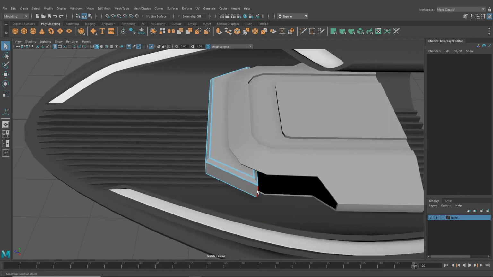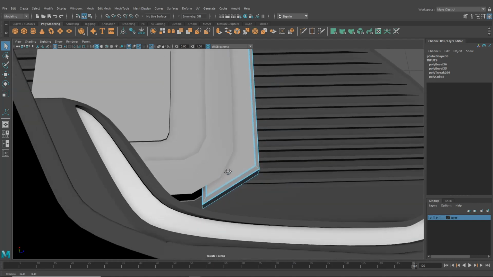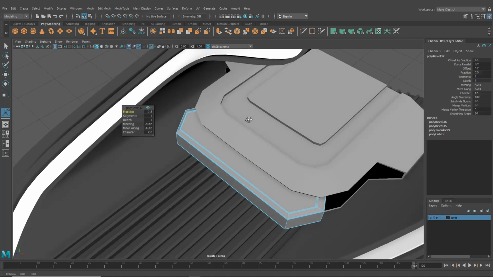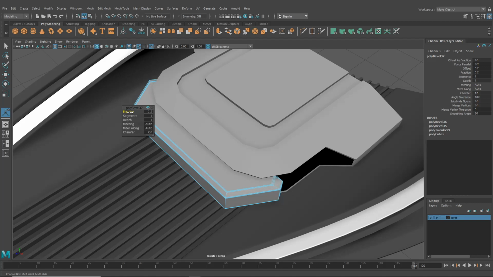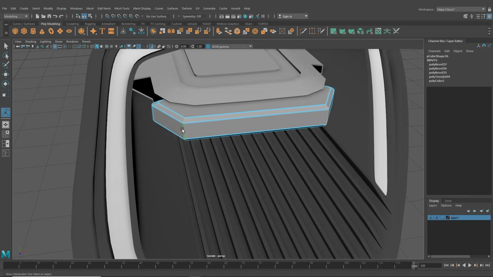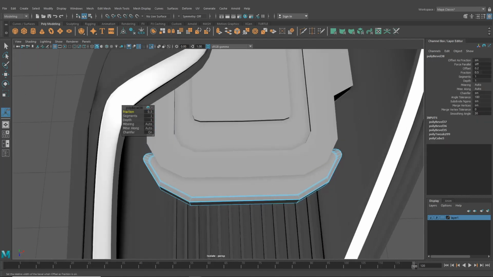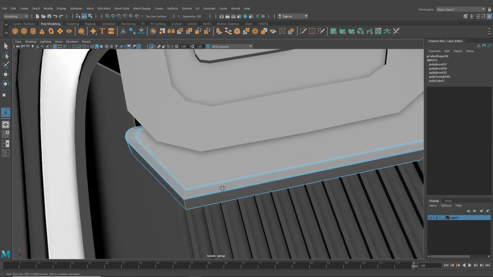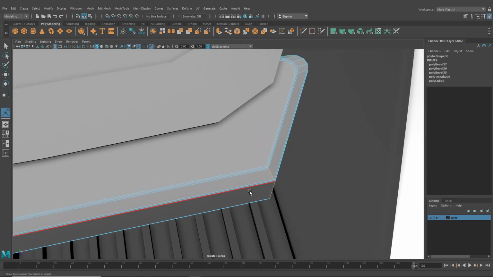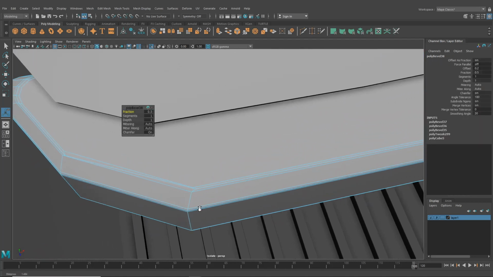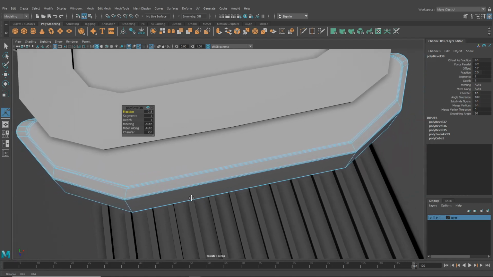And then I think what we'll do is let's maybe grab these rear edges here and we'll have a go at beveling these. And reduce that right down. So maybe 0.2 and then 4 segments. And then we'll bevel these front ones here too. I think that actually looks pretty good right off the bat. Bevel here is not looking the best, which is a little bit frustrating, but I think that looks fine.